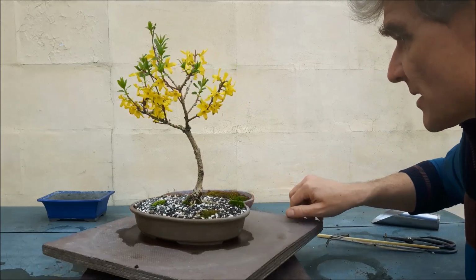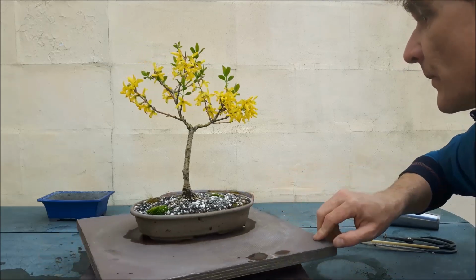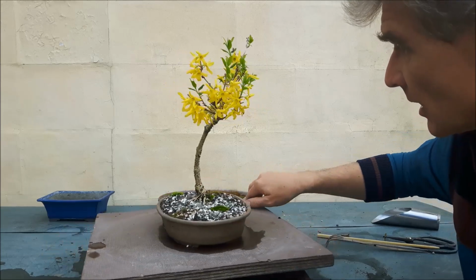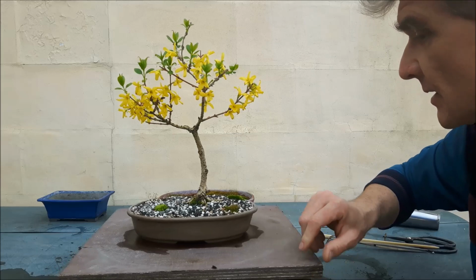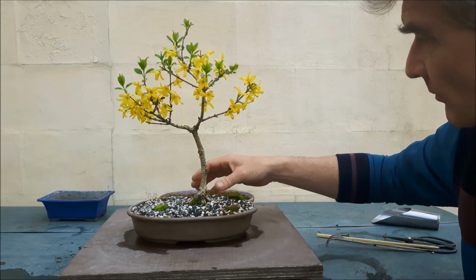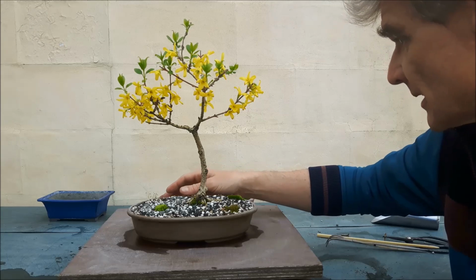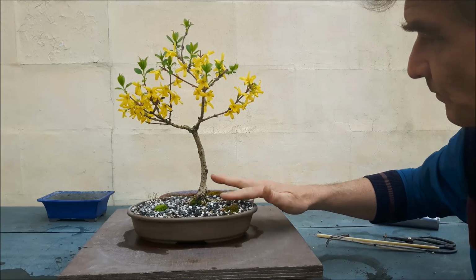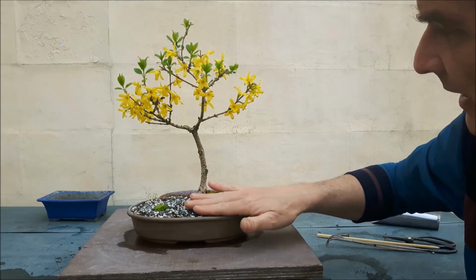So a little 360. Not a whole lot happening, but it's the start. I've been working on this tree for just 2 years now, so that's not a long time in a bonsai life. So I kind of like it.